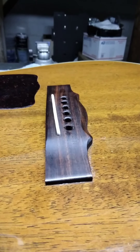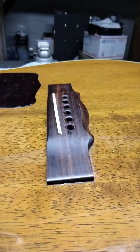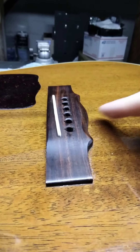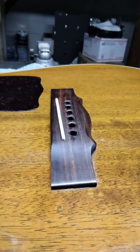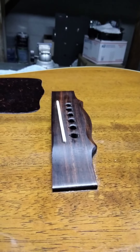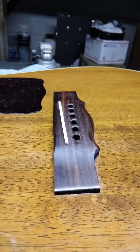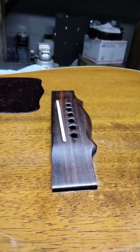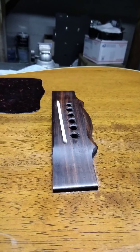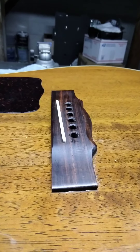As you're fitting the pins to your guitar, how do you know when you've got the proper fit and when to stop reaming the holes in the bridge? Whenever I'm doing this I just look at how deeply the pins sit in the bridge to tell me when to stop reaming. I'm going to show you three different examples: a properly fitted pin, a pin that is too loose, and a pin that is too tight.